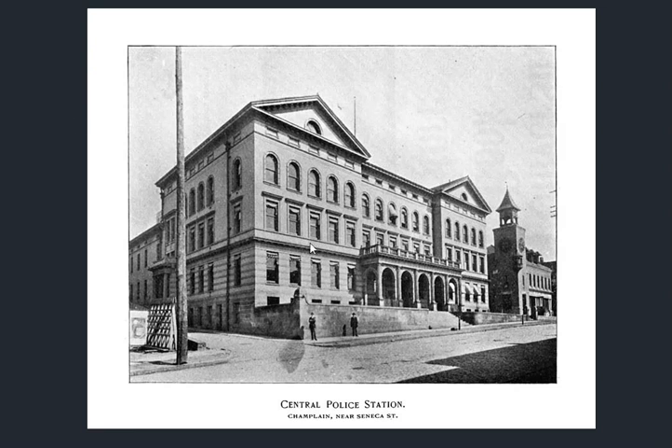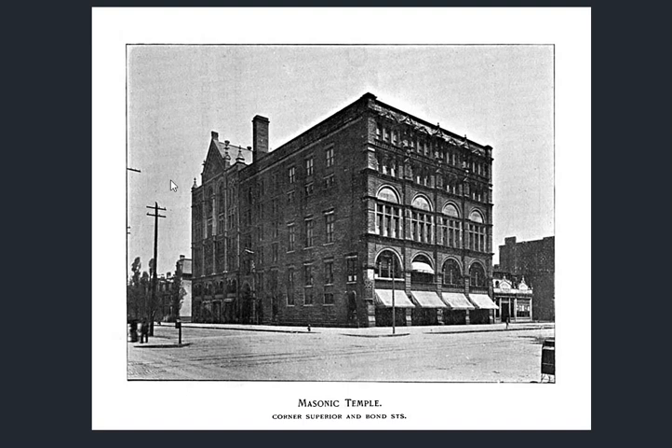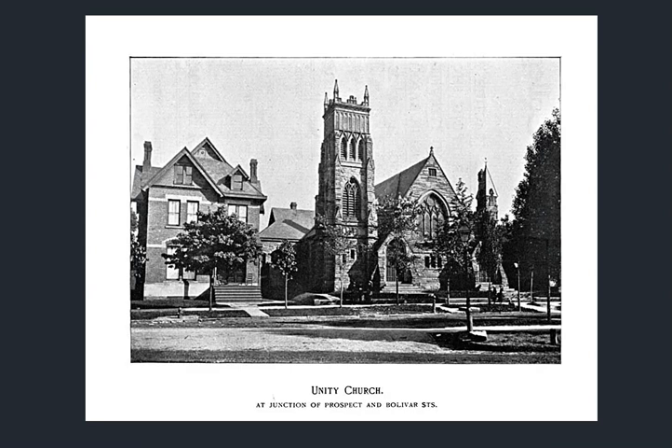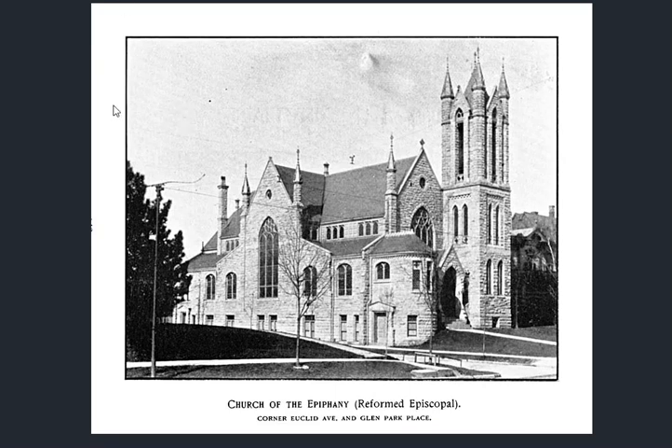Central police station — would you build a central police station like this modern day? Of course not. Lakeside hospital, the asylum narrative, sanitary fairs, Masonic temple. There is a texture inequality to these buildings that we don't have or don't build with today. There's a knowledge of sacred geometry, dimension and proportion — all those things that were obviously being masterfully used, as far as I'm concerned.